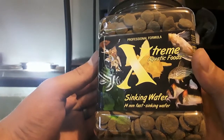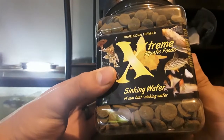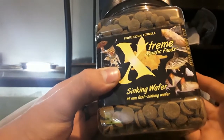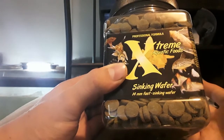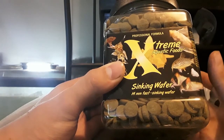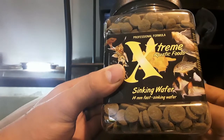You feed these to your corydoras and your catfish and your plecos, but they're not the only food that you feed them. Those fish do need a varied diet also, so you also need to feed them frozen bloodworms, frozen brine shrimp, maybe throw in some krill flakes or whatever you have. This will be a good basic, their main nutrition, but don't forget to also give them a varied diet.